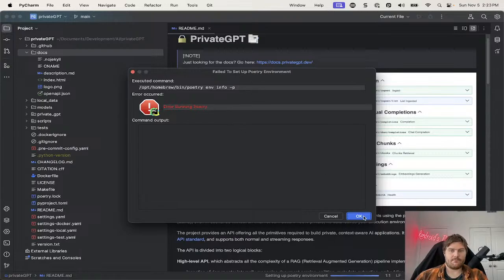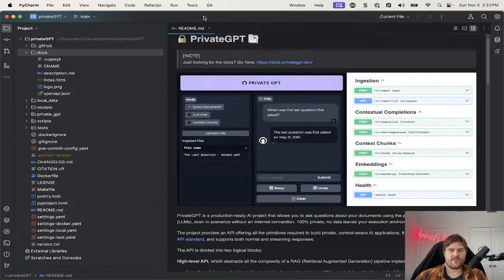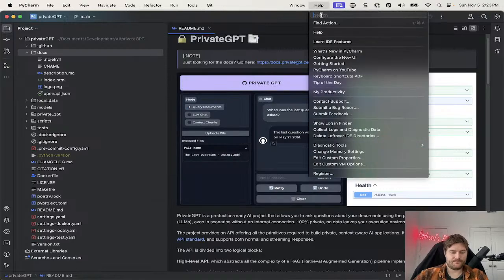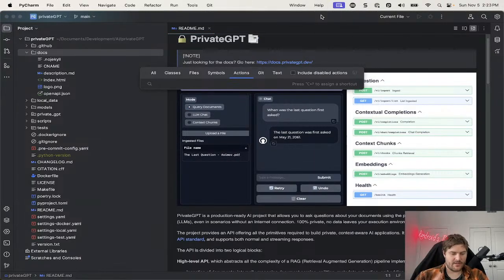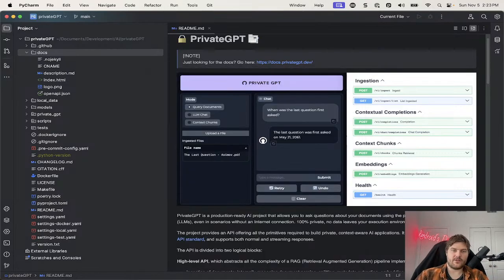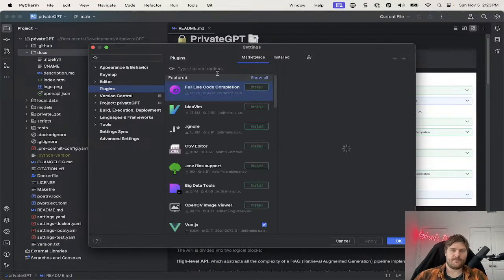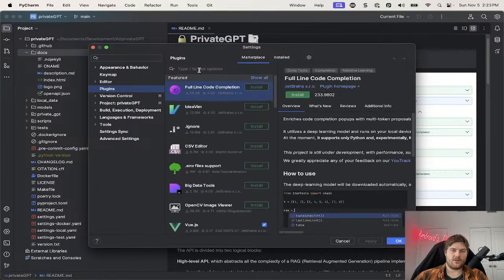Error running poetry. There's a plugin for poetry. So, cool shortcut. Command-Shift-A for actions, and you can pretty much do anything you want. Open windows, open settings, open your keymap, open plugin store, whatever. You just search for it, and there you go. And we're going to look for poetry.